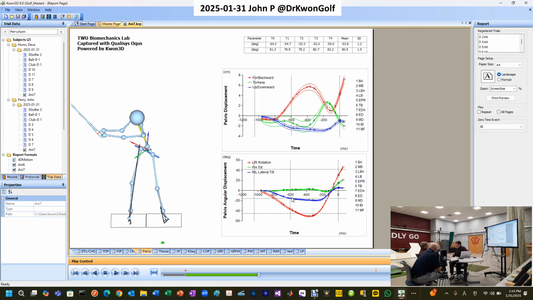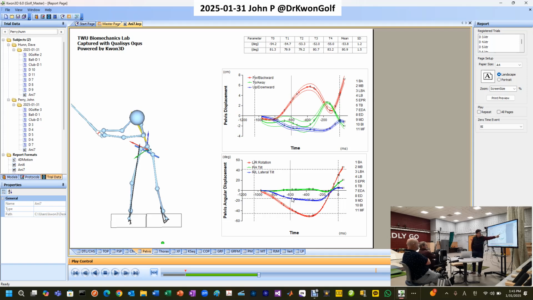But if you turn about the spine axis, you have a continuous lateral tilt all the way through. What would that line look like? It should be more continuous here, and then go this way. But you have a change in the slope here. That means that you have a two-stage motion.